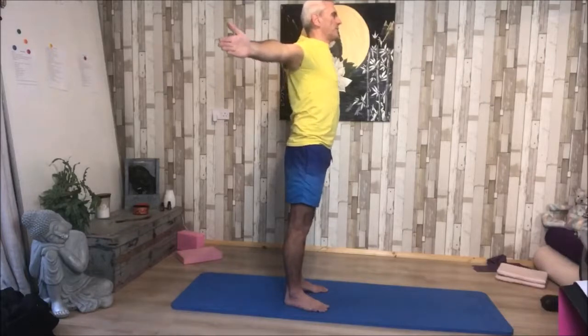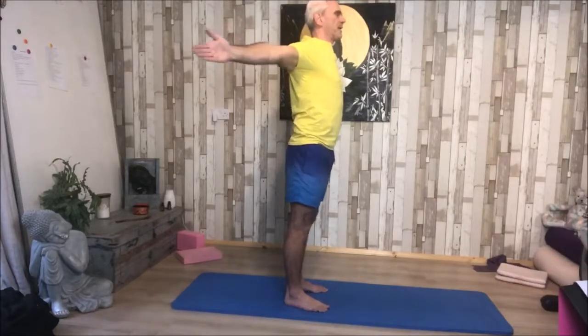Focus on the area between your shoulder blades — can you hug and squeeze your shoulder blades into the spine? Hold it there for four, three, two, one, and allow the arms to come forward. The arms are quite high, about shoulder-neck height. Again, take them out to the side, a little bit behind the shoulders, and then squeeze like mad, squeeze your shoulder blades towards the spine, for four, three, two, one.